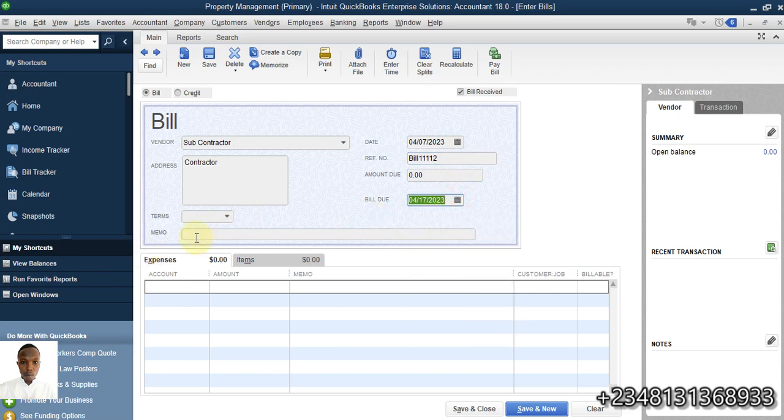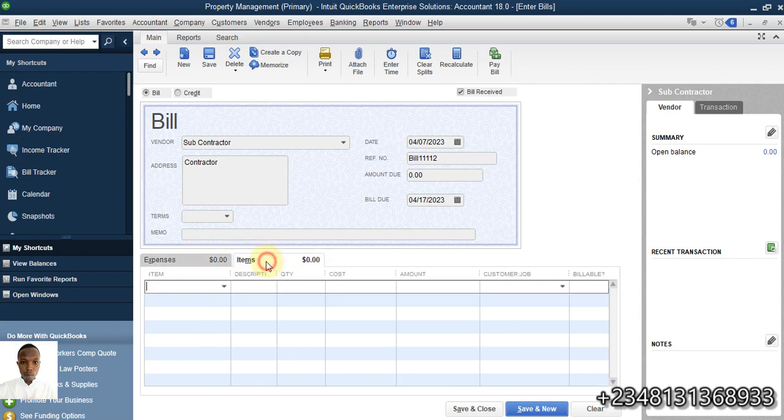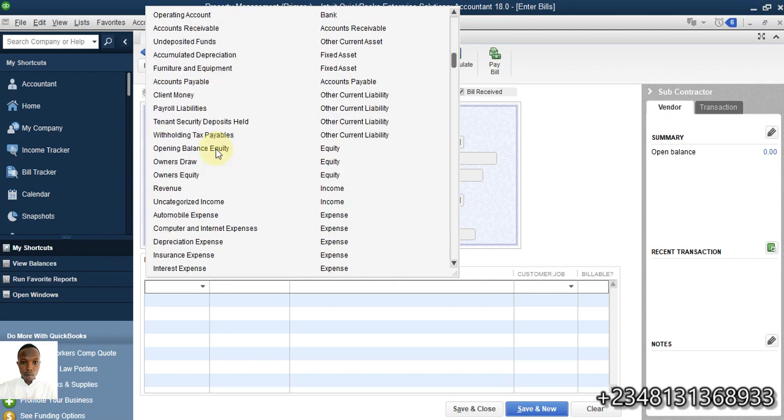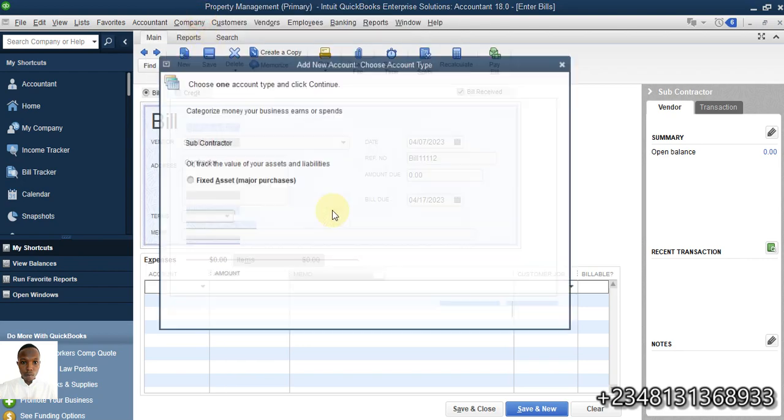Okay, now over here we have two tabs, expense and item. So we can decide to make use of the expense tab by selecting an account. Now you are receiving a service for a particular account. So let me see if I have anyone I can make use of here. Let's say I'll just create one. Okay, so I'll click on that.